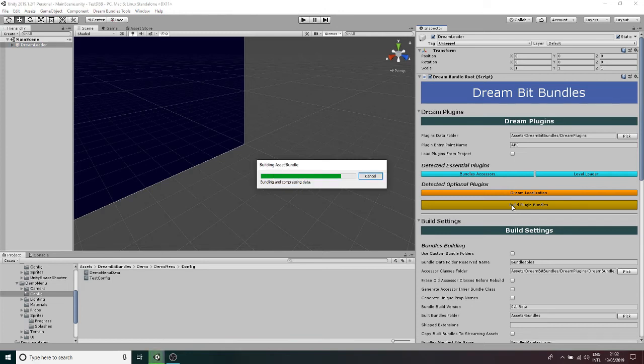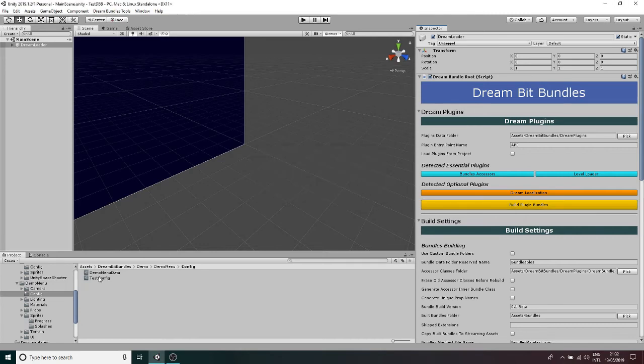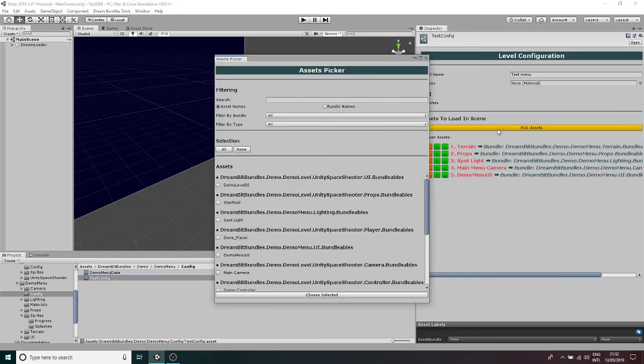Also, I have to mention regarding the configuration container, this picker tool loads this list from the built bundles.